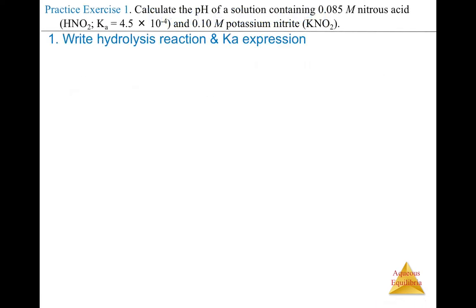Okay, so this is essentially our weak acid hydrolysis problem from last chapter, except now, instead of just the weak acid, we also have the conjugate base. We're going to calculate it the same way. So the steps for calculating the weak acid pH problem: 1, write the hydrolysis reaction and our Ka expression. The hydrolysis reaction is reacting the weak acid with water. 2, ICE. And then 3, think, how do I solve for X?